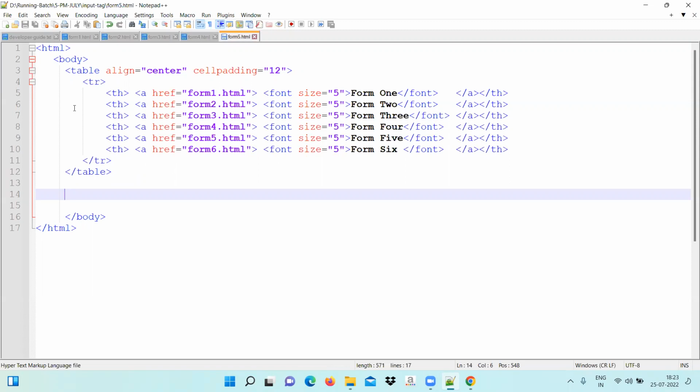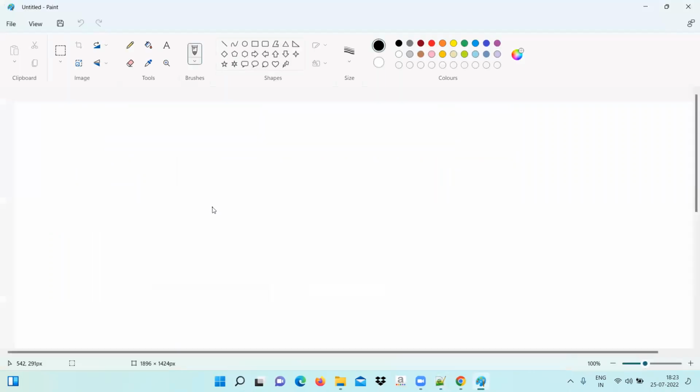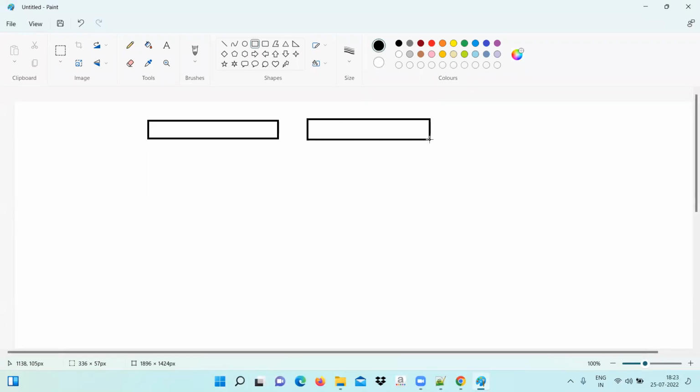Okay, done then. Now let me show you the design. What should be the design of this page? One text box here and one more text box here. You can see two text boxes in one line.